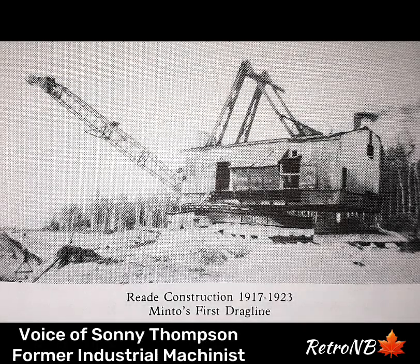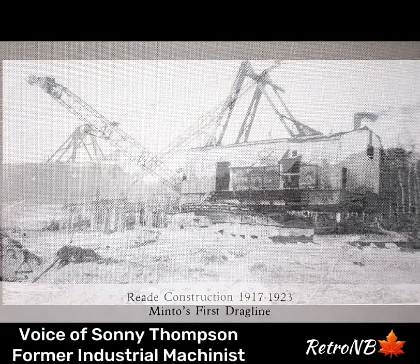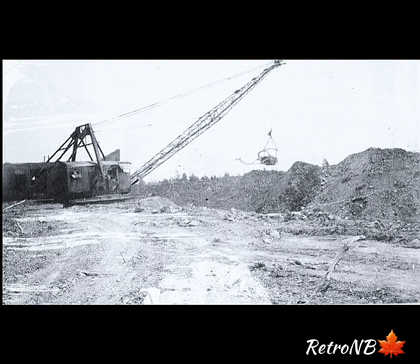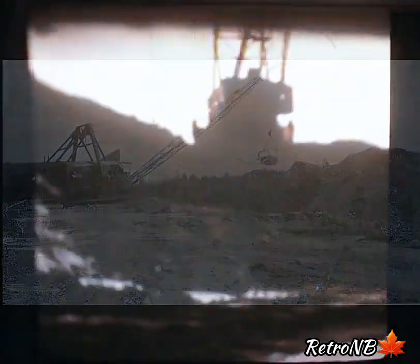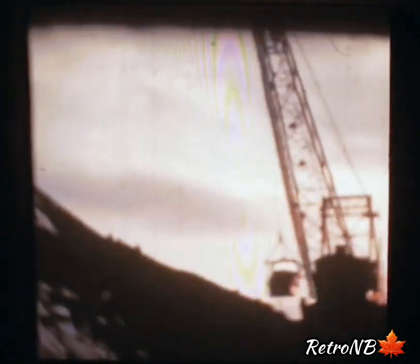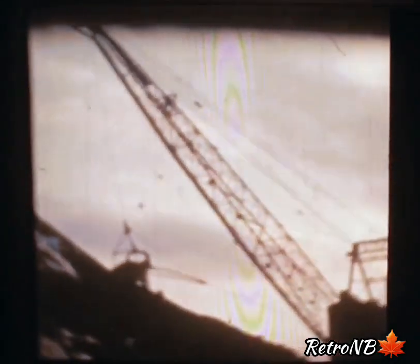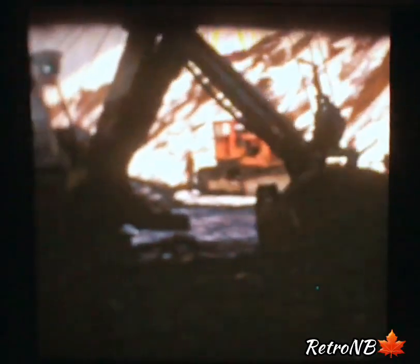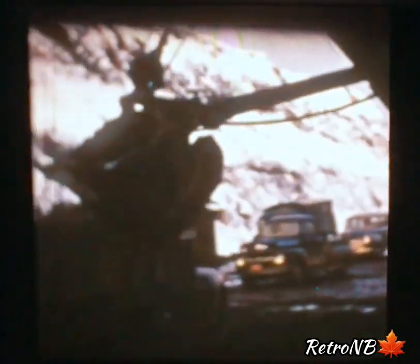I started working for Roy Mills, DWNRA Mills, and I worked there till NB Coal bought all the coal mines out, and we went under NB Coal. I worked a lot on the 1350, and I worked a lot on the 9 and the 500 and the 74 and the 8200. The way they're built, I like the 8200, it was my favorite machine.